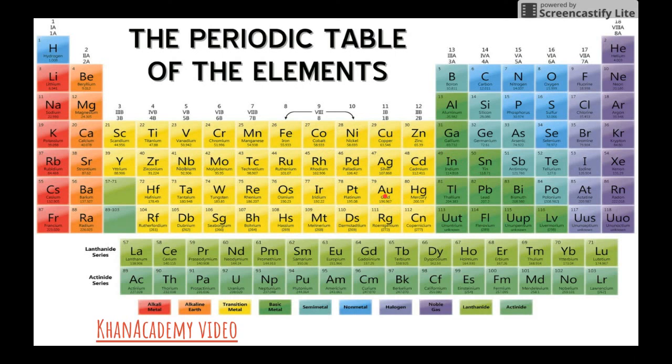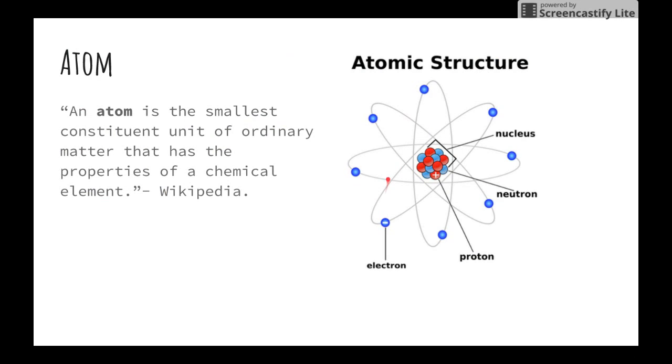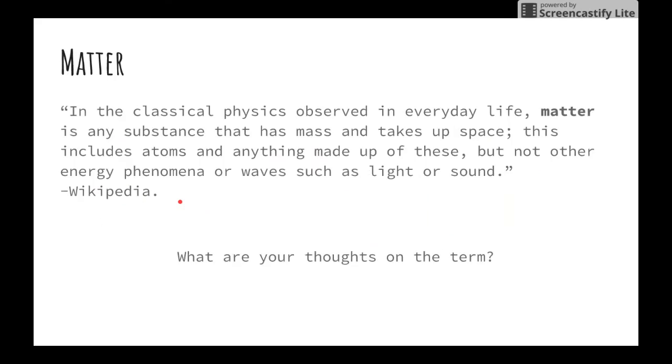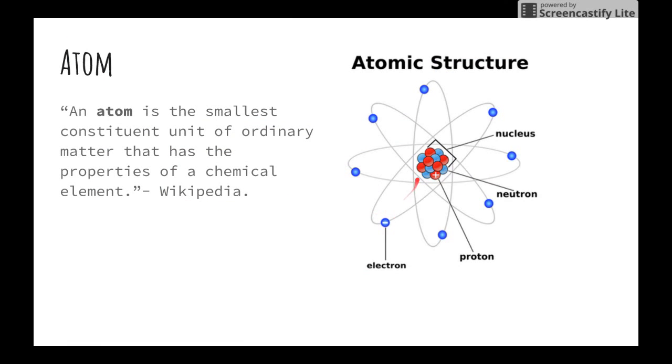If we take a gold coin, it pretty much consists of a large number of gold atoms in a coin shape, and an atom gets its properties from what it consists of. As mentioned earlier, there are protons, neutrons, and electrons, and we see them here. Another term is the nucleus, which I haven't mentioned yet, but it exists. The atom gets its properties from what it consists of, and there are two regions.